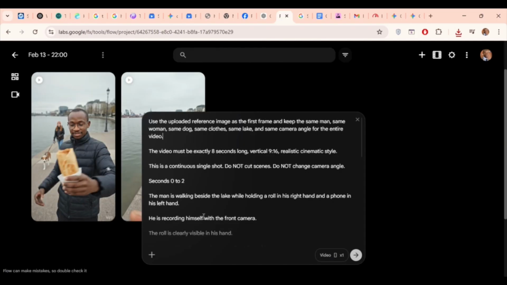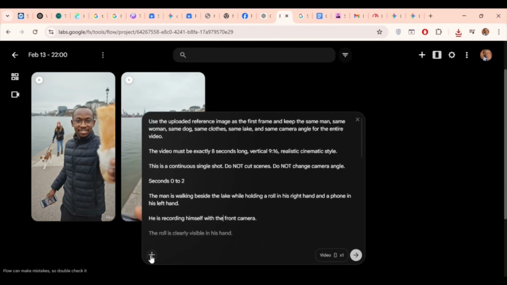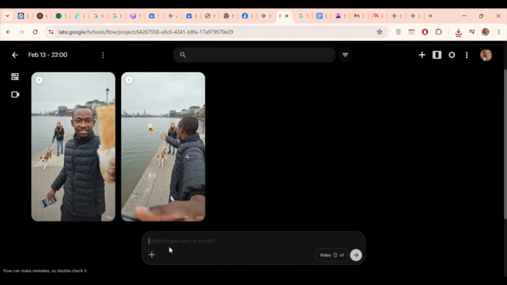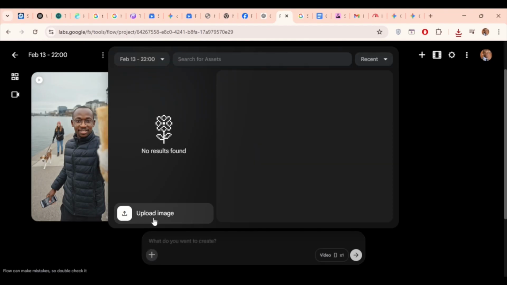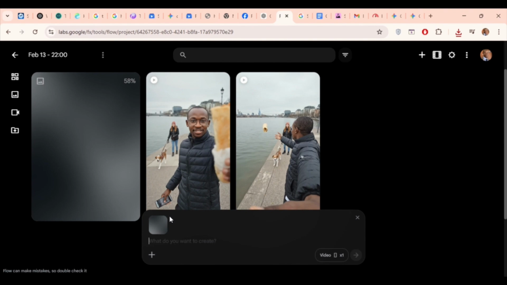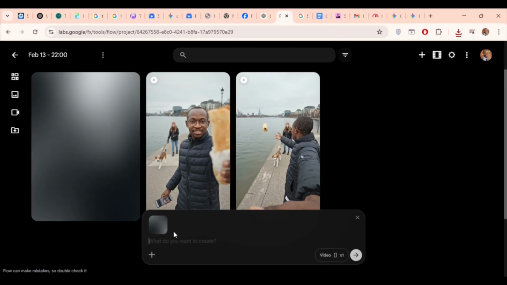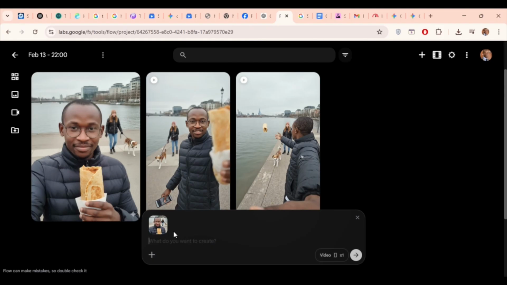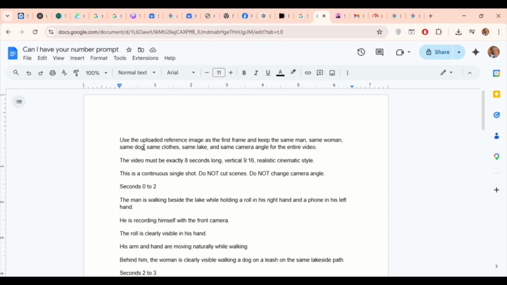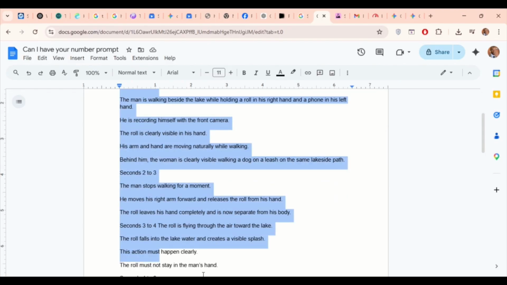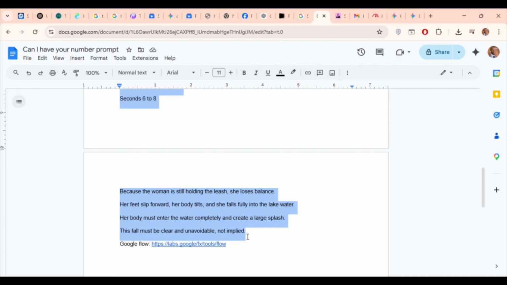Now that you have your reference image, the next thing to do is to save your reference image or download it in full size. So once you click on download in full size, you download this. After downloading the image, you upload the image that you just downloaded. So now you have the image. These were my previous creations. I'm doing this so that you can see how to do it from scratch. And so after this, I dropped this here for those who may want to know the direct link to Google Flow without having to go through Google. You can pick it from here.